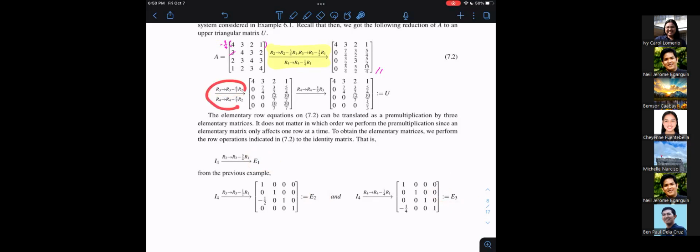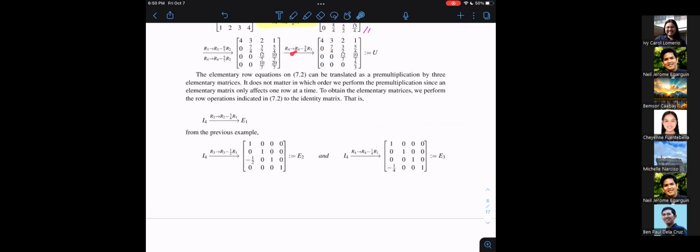So i-reserve nyo to, dapat na-perform mo na yung unang 3 EROs before you do these 2 EROs. Okay? So ibig sabihin, dapat na pre-multiply mo na yung target matrix by the elementary matrices corresponding to these EROs before you pre-multiply the result by one of the elementary matrices that will come from etong dalawang EROs na ito. Okay? Tapos, ganun din sa dulo. Dapat guaranteed, ito dapat yung nasa pinakakaliwa kasi ito yung huli kong i-apply.